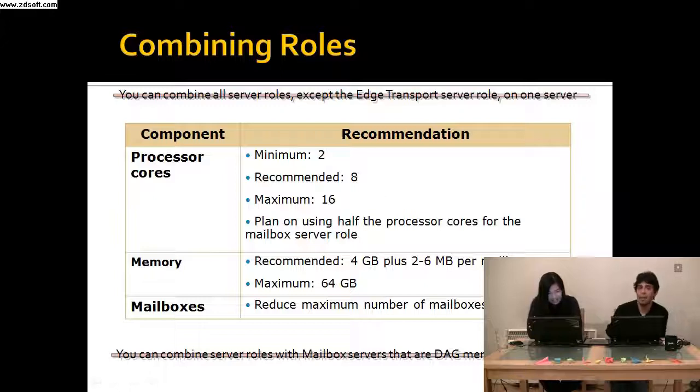That's just a little bit of Exchange 2010. What we'll do is we'll go for an installation of 2010, and you can see how exciting that is. And as I always say, if you've installed WinZip, you're very familiar with the installation screens. But let's just talk about combining roles.